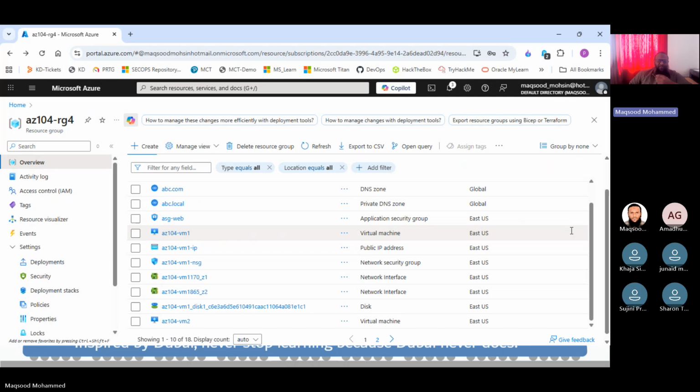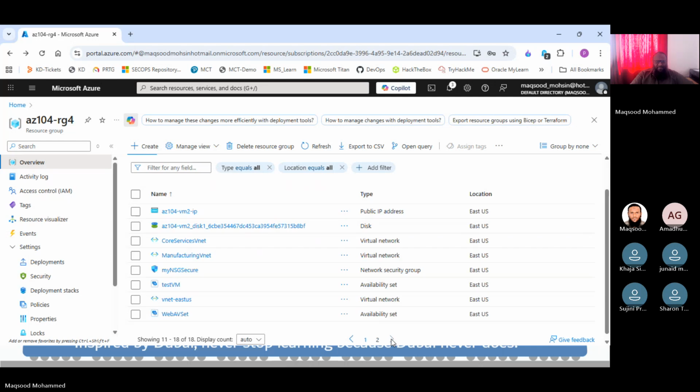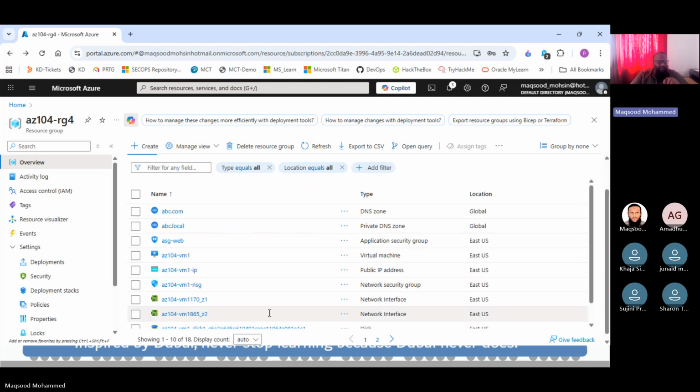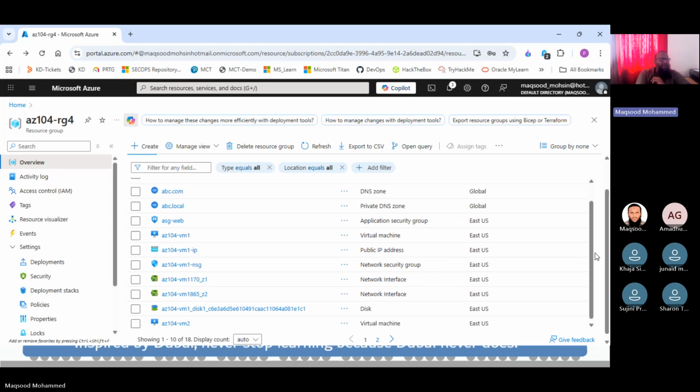So a data disk is something which you can optionally create later on. If you want additional storage for your server or your virtual machine, you can add that later. But the moment you create the virtual machine, the OS disk is created for sure because without that, your VM will not boot and run the operating system. Clear? Yes, clear. And you don't see the temp disk here in the resources because by nature it's temporary. Even though it is created for the VM, when you log into the server, you can see there's a D drive created, a temp drive used for temporary storage. Okay.